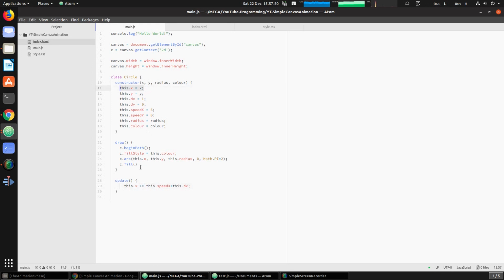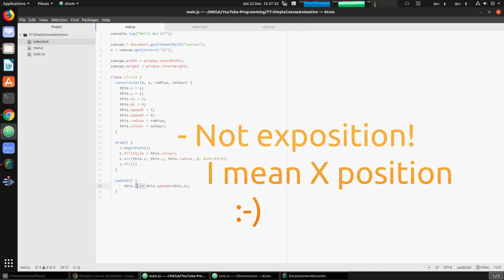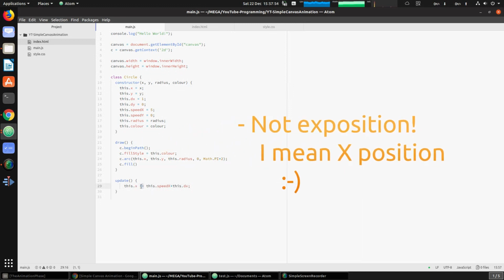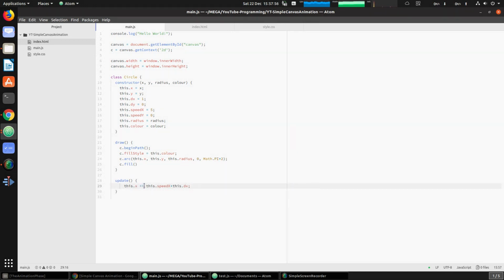What this does is this.x will be equal to the x position of the circle. So what we want to do is increment or decrement this by a certain amount. So speedX is the amount we're dealing with, so 5 pixels per frame, and then we have this.dx, which is equal to 1.